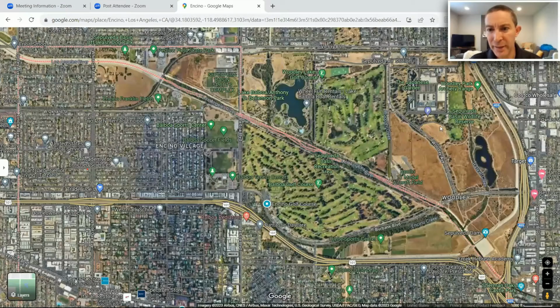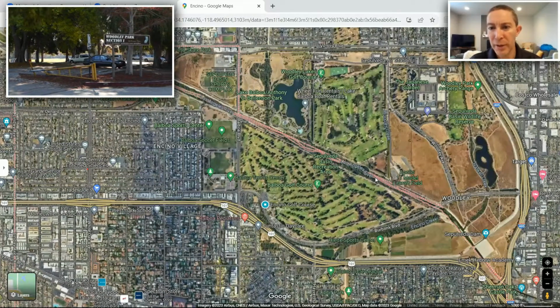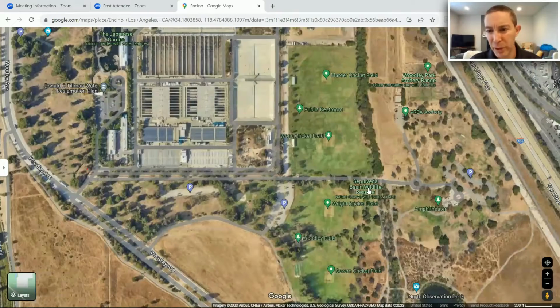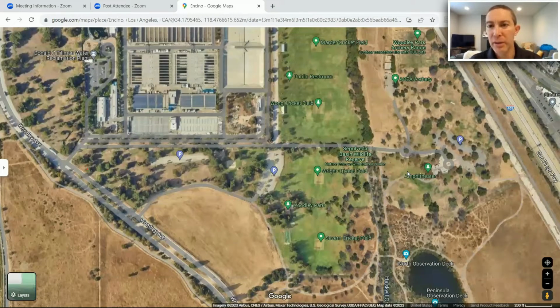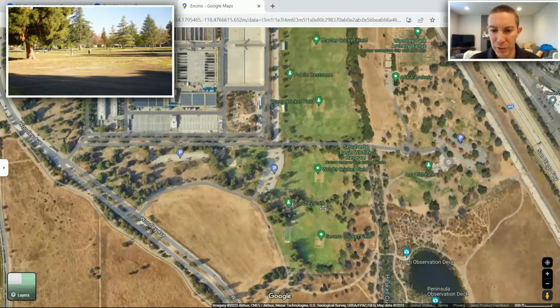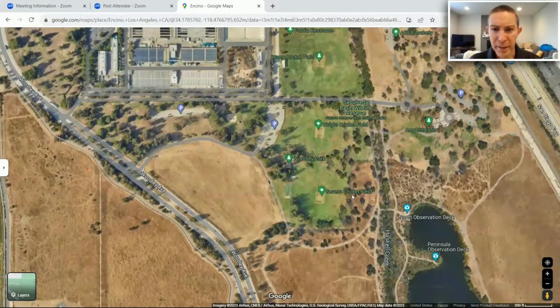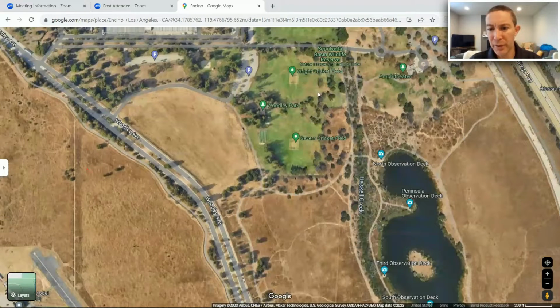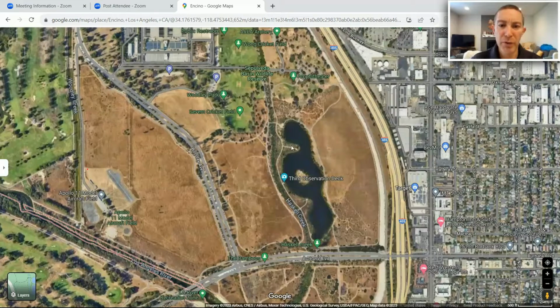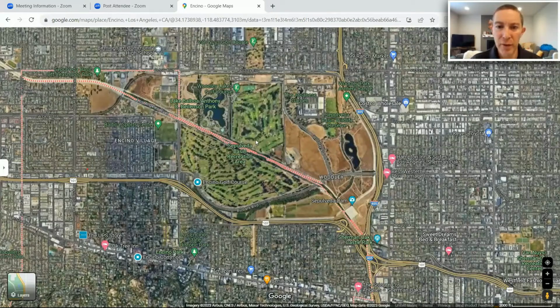Now, this isn't technically part of Encino. You can see the dotted line here for the boundaries, but you have Woodley Park, which is another very cool area. They have Japanese gardens here, which is really nice, pretty popular place to go. They've got an archery center. They've got cricket fields here, open space. They do soccer practice here. My kid did that here. Here's the cricket fields. And again, here's the open preserve where the bird sanctuary, bird watching is, and again, walking paths.